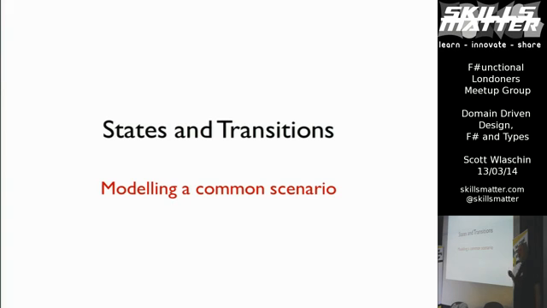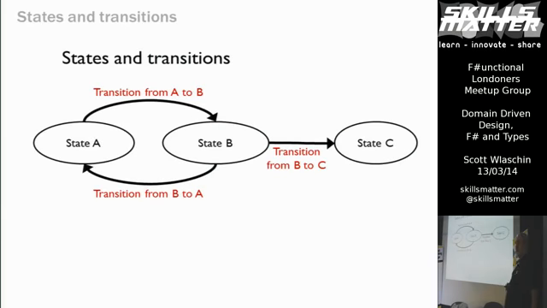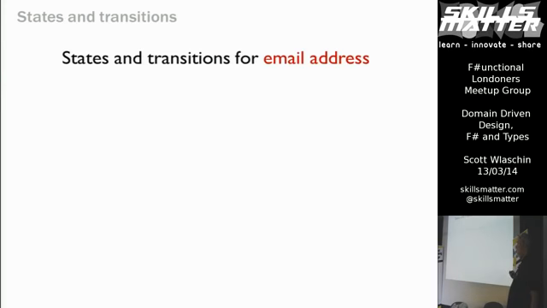This is a very common scenario in business development. I run into it all the time. I think it's just worth talking about quickly. So when I talk about states and transitions, I mean a very simple state machine. You have a state and another state, and you have some sort of way of transitioning from one state to another. Now, if you're familiar with state machines, you're probably thinking compilers, parsers, complicated stuff. I'm talking about really, really simple states. I'm talking about one or two states, and I'm talking about one or two transitions. So I'm not talking about something where you need to build a parser generator. I'll show you what I mean.